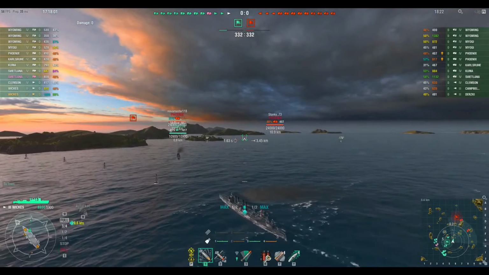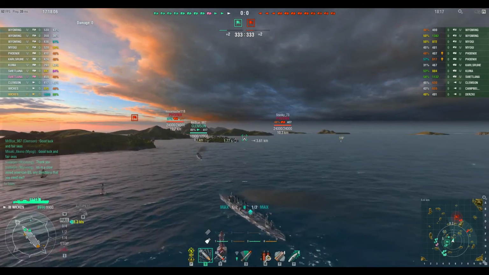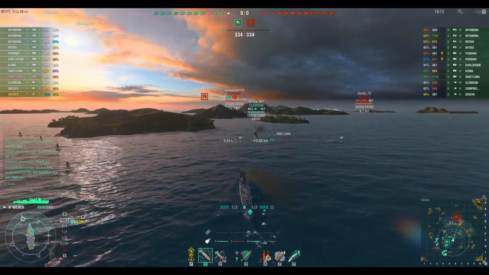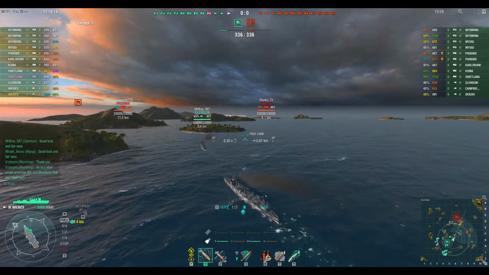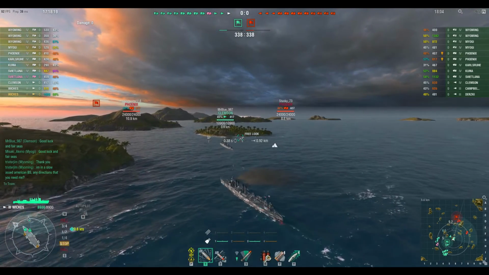It's got a lot of guns. It's kind of like the St. Louis for the Samson. It hurts. I just don't want anything to do with it. And it's a very effective destroyer killer in the right hands. So I'm going to follow this Clemson, and we're going to go hide over here in these islands to see if maybe a more opportune target comes up.